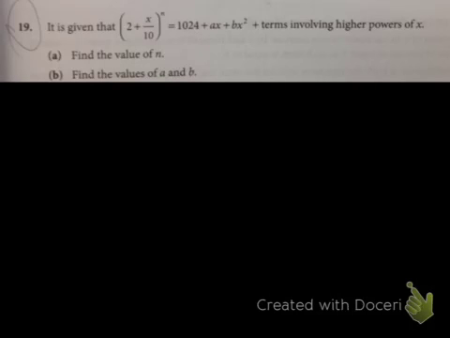Now this question 19 is very typical of DSE type of questions. It's a little bit challenging, but the concepts stay the same. So look at this. On the left hand side we have a binomial expression and we don't know the n. But on the right hand side we know part of the expansion. And some of the terms are expressed as a and b. So what we have to do is to consider both the left hand side and the right hand side, and if I expand the left hand side followed by comparing the coefficients on the right hand side, this might help me to formulate some equations to find the unknowns n, a and b.